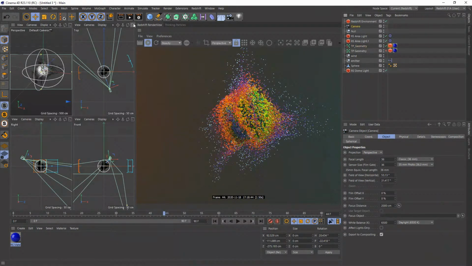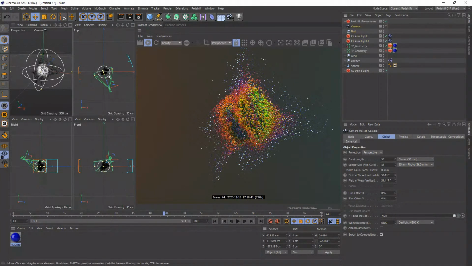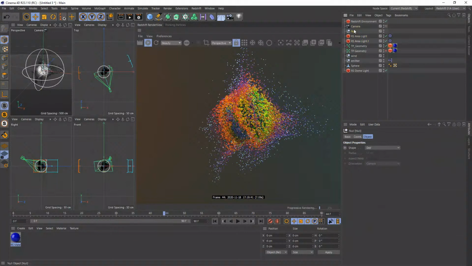Let's go to the camera now. And what I want to do is focus right here in the middle. Now, the easiest way to focus your camera is to use something that's here, the null. Remember, we have that null. First of all, let me activate it, get my camera, and drag this null in the focus object, in the object tab of the camera. Immediately it will focus there. So if I move the null, it will move the lights and the camera focus.